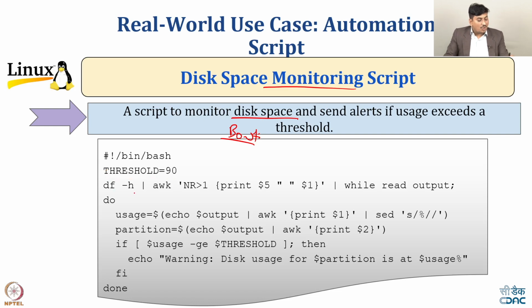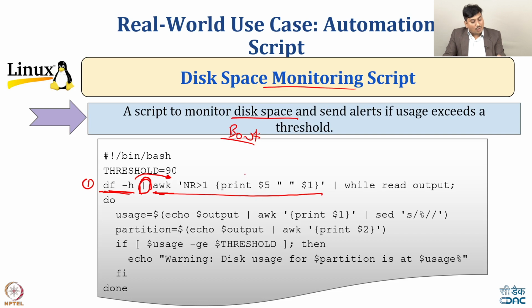Then we have understood the concept of piping, where I am running one command here, and whatever the output of this is, with the help of the pipe we are passing it to the next command. So whatever the output is, through the pipe we are passing it to the AWK command. And in the previous sessions we have deeply understood how the AWK command works. So now AWK works on that output.